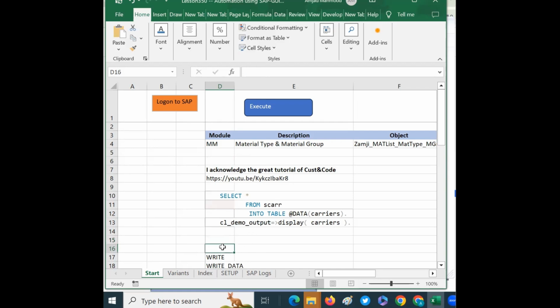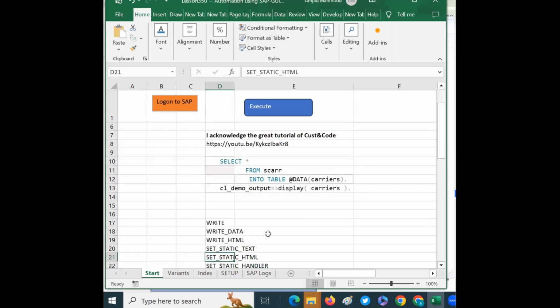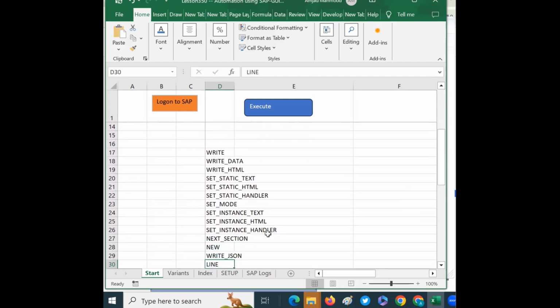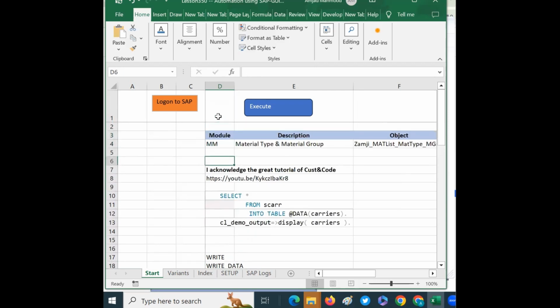So this was our agenda today, to familiarize you, to let you know that there are so many methods available within this class, and you can use SE24 or SE80 to explore them and utilize them. There is so much stuff already available in the menu. You can click on any method which you want, and that is going to give you an example. For example, the display method example we have already shown you.